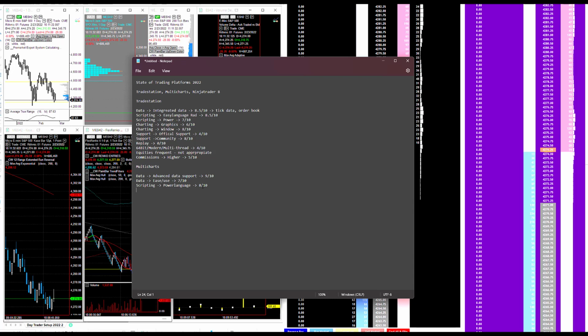That has the same benefits. In terms of scripting power, it's probably going to be fairly similar. I'm going to give it a 6 to 10 because I don't know if all the new object-oriented stuff works. Okay, instead of a 7 to 10.